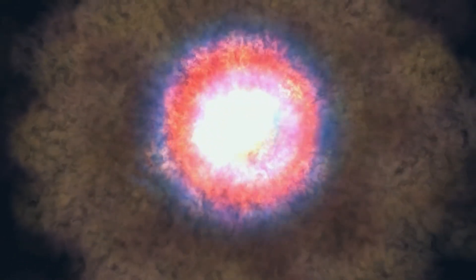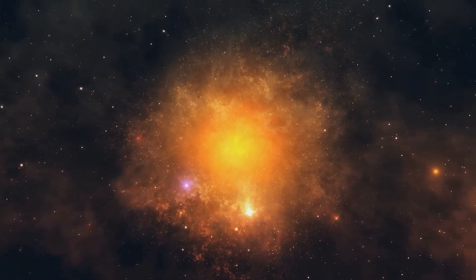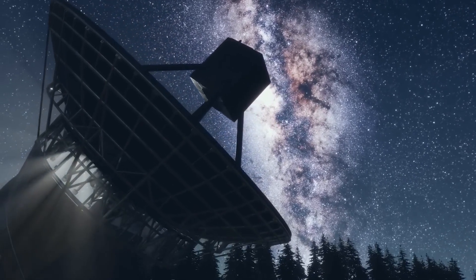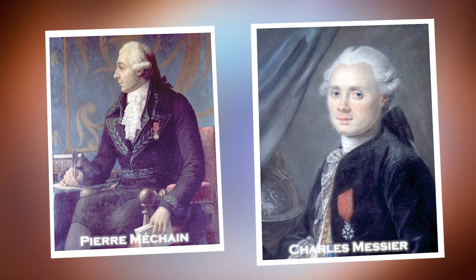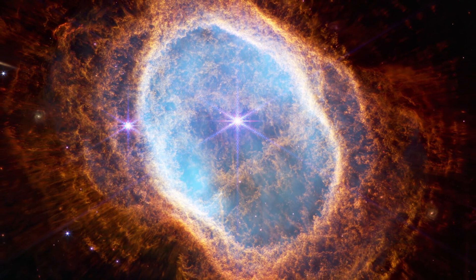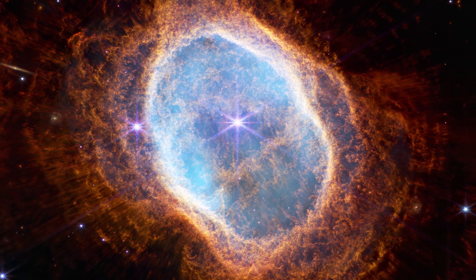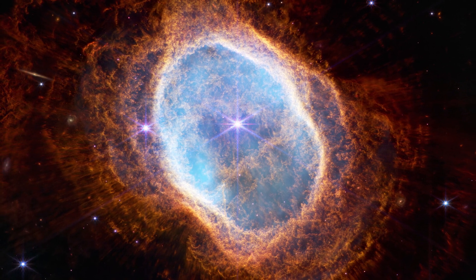The history of the Ring Nebula represents a symbol of human curiosity and scientific progress. From its early misinterpretations as a planetary nebula to the advanced technology of the James Webb Space Telescope, our quest to understand it has closely followed the development of astronomy. The Ring Nebula was discovered in 1779 by astronomers Pierre Méchant and Charles Messier, who included it in their catalog while tracking a comet through the constellation Lyra. Today, this nebula has become an emblem of astronomical archaeology, its distinctive bright ring representing the remains of a dying star on its way to becoming a white dwarf.